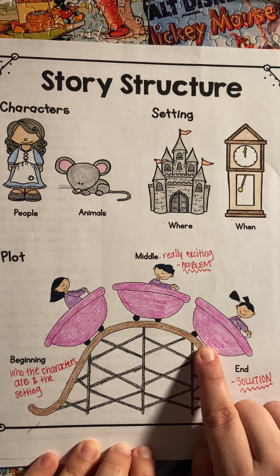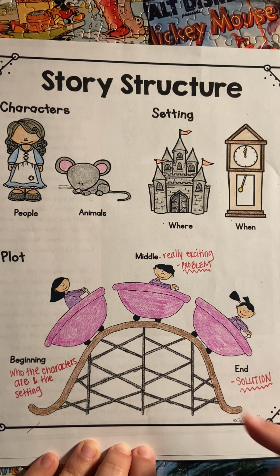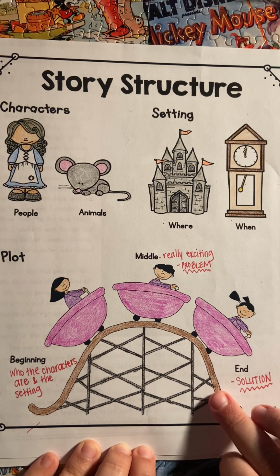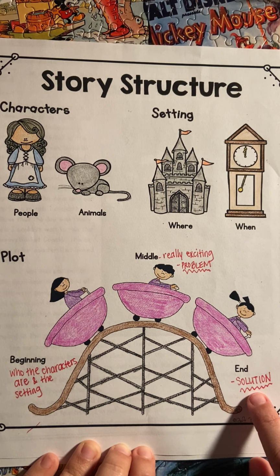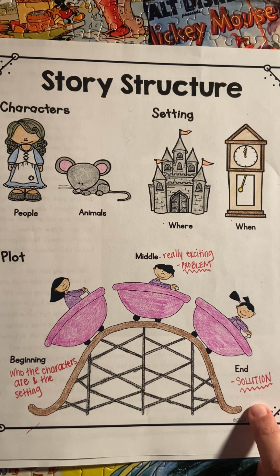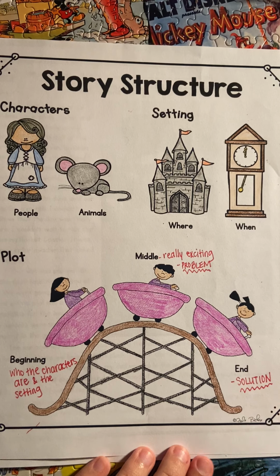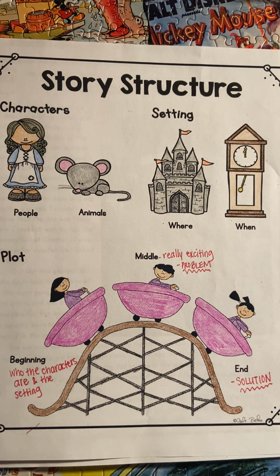And then as we come down here in this roller coaster, we're coming down to a solution on fixing the problem that this character is facing, right? So something fixes itself, whether it's good or bad, to the problem. So let me give you an example that Miss Hilario was thinking of off the top of her head.